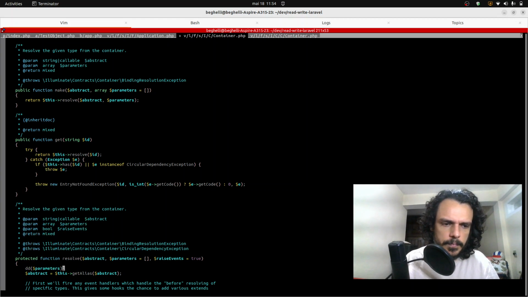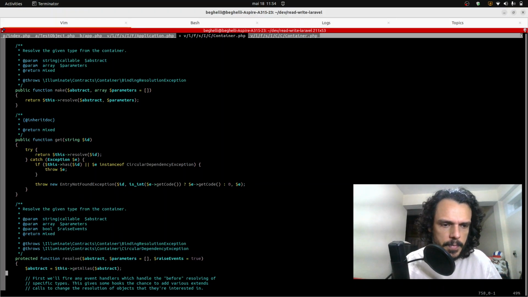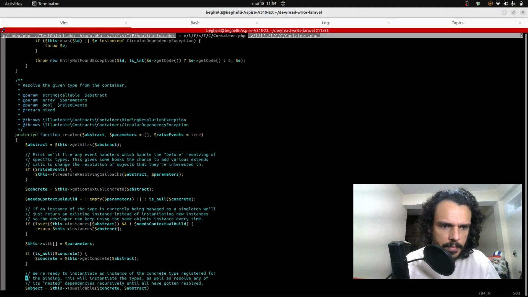Parameters. Yes, it's reaching there. But how does it handle the parameters? If raise events, no, we're not probably raising events. No, it's raising. Okay, fire before resolving callbacks, but maybe that's not it.